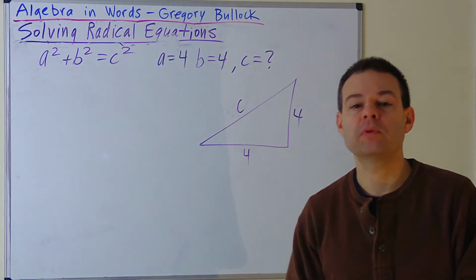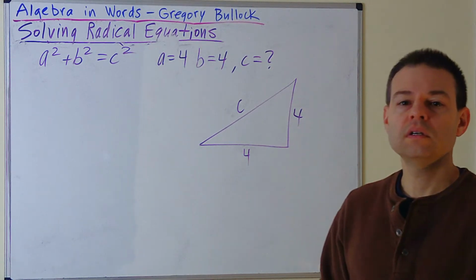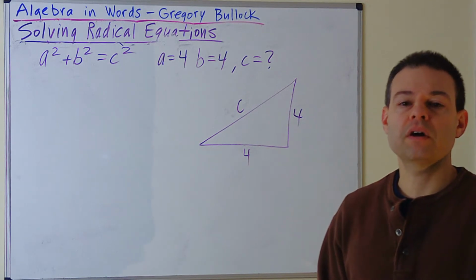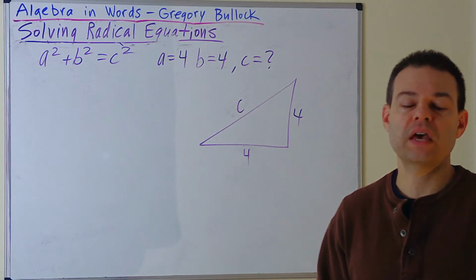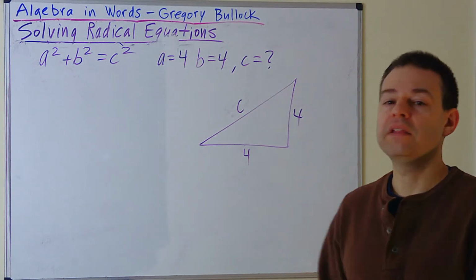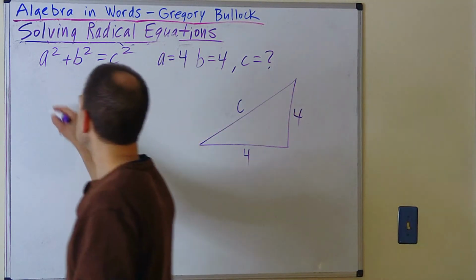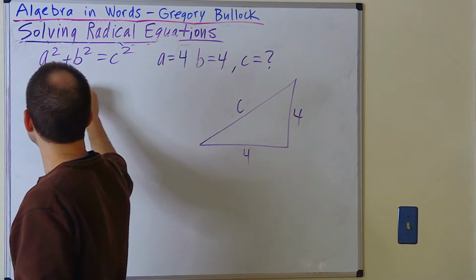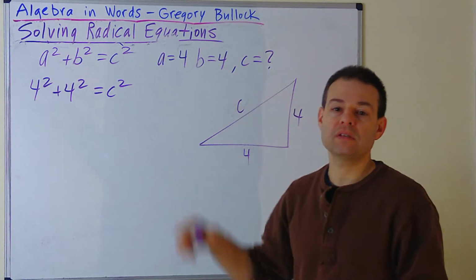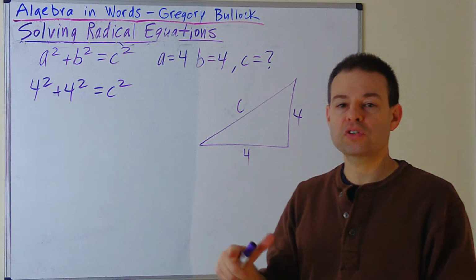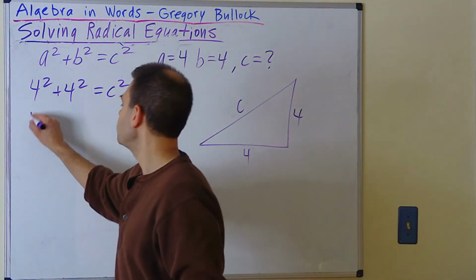Okay, so I have another problem on the board, and if you notice here that the length of side A and the length of side B are the same, so my picture is not perfectly drawn to scale, but the values of A and B go into the proper places. And in this case, C is unknown. So let's fill in to the Pythagorean theorem. 4 in for A, 4 in for B, and C is unknown. So we have 4 squared plus 4 squared is equal to c squared, and 4 squared is 16. So let's put that in for both.